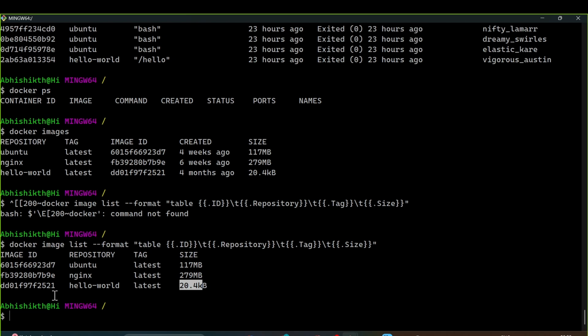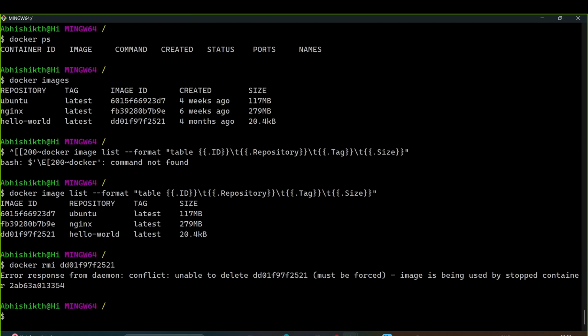Now, let's say you want to remove or delete this image. How do you do it? You could say docker rmi, that is remove image, and you will just give the image id. What is this going to do? It is actually going to delete the image. But before deleting, it is going to give you a subtle error saying that there is a Docker container which was run using it, and it is still available on your Docker host.